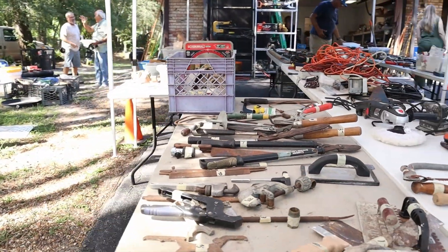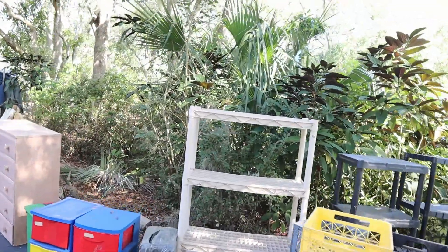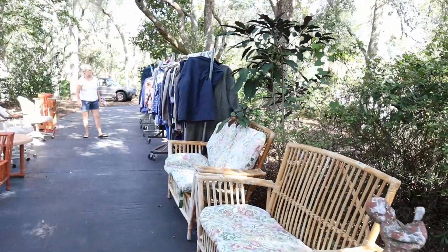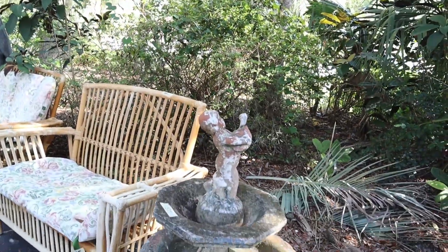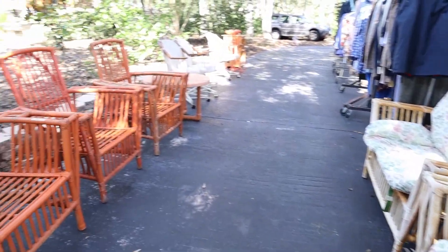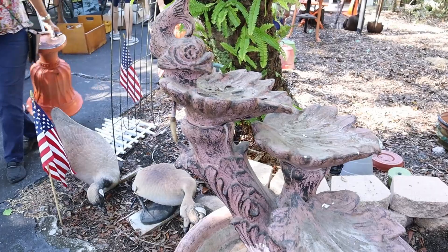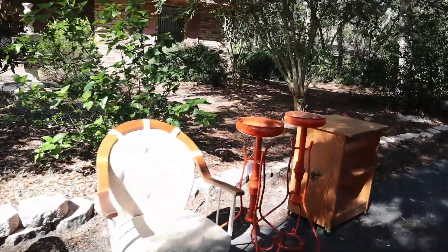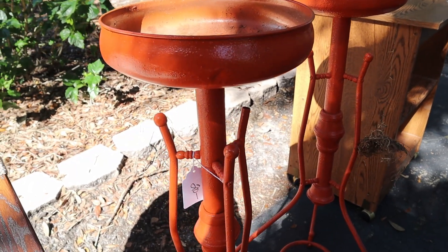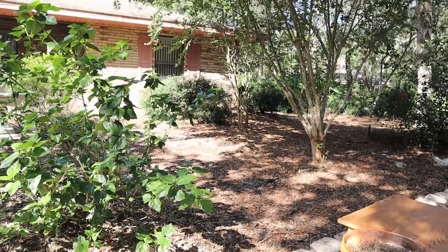This is just tools in the front now - furniture, shopping bins, baskets - just to get it out of the way so everybody can get in and out. Patio things and a ton of clothes. A couple of free-standing fountains that could be really redone, really cute. Not sure the style of these plant stands, but I think they were originally brass - twenty dollars a piece. And this is the last day, so everything is 50% off.